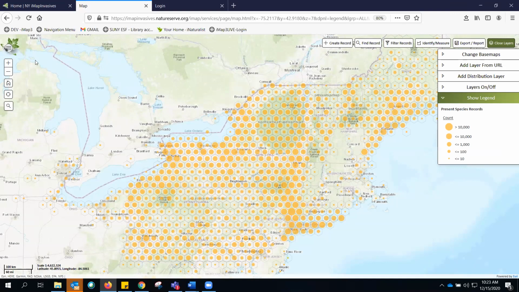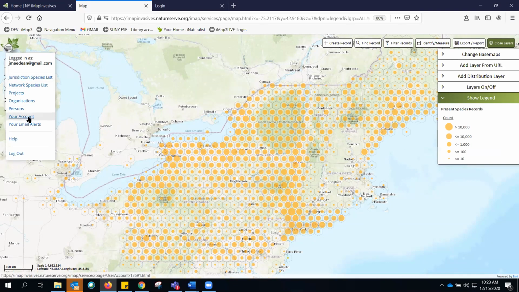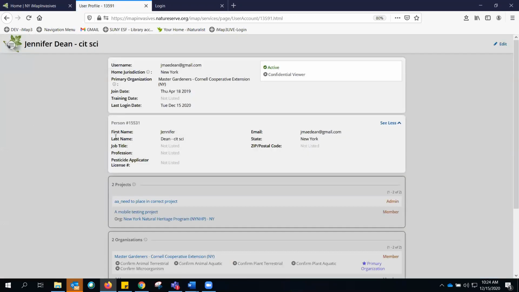And so the first thing that we're going to do, before I get into the map, which I know has all the fun parts of this, is go to this upper left-hand corner where there's a little leaf. It kind of looks like a little kudzu leaf with a menu icon, and I hit that menu icon. And I want to go to my account. So your account will show you what your permissions are.